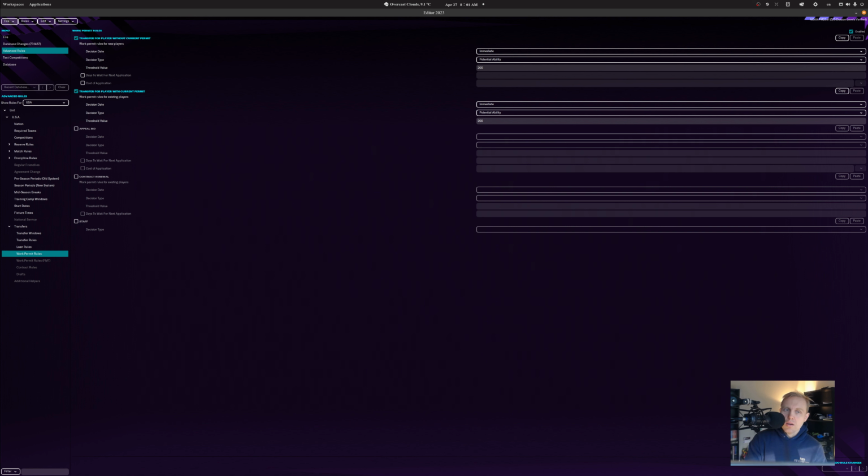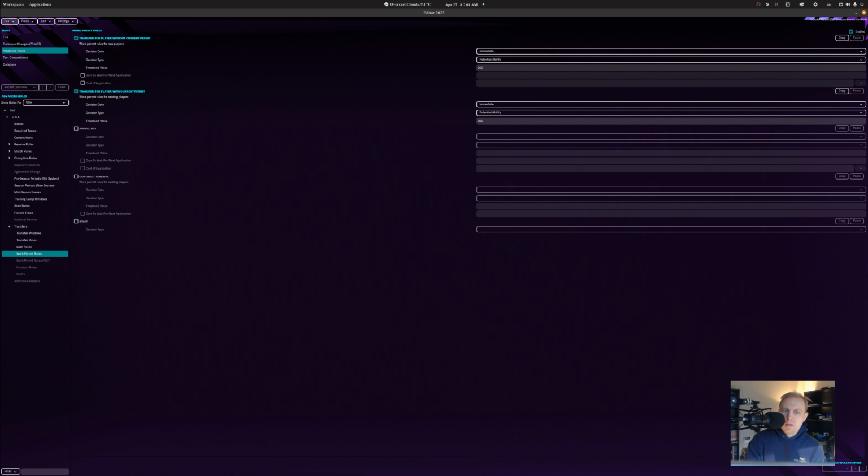I have no idea how to change the settings here to make this more visible. There must be a way to do this. I'm sure somebody will tell me. This is so small that I have a hard time reading it. But if you look really closely up here, you can see that there are work permit rules for new players.